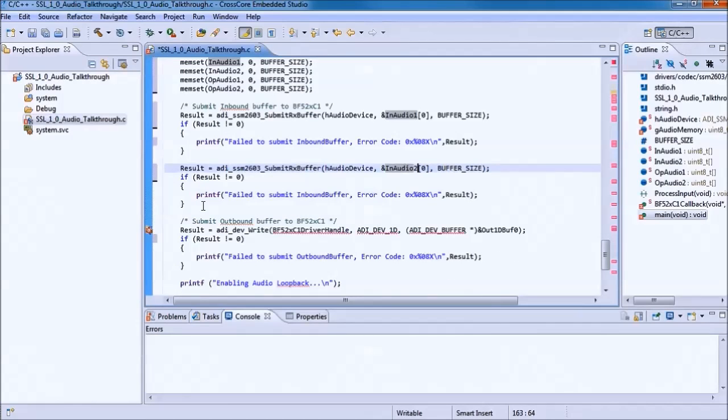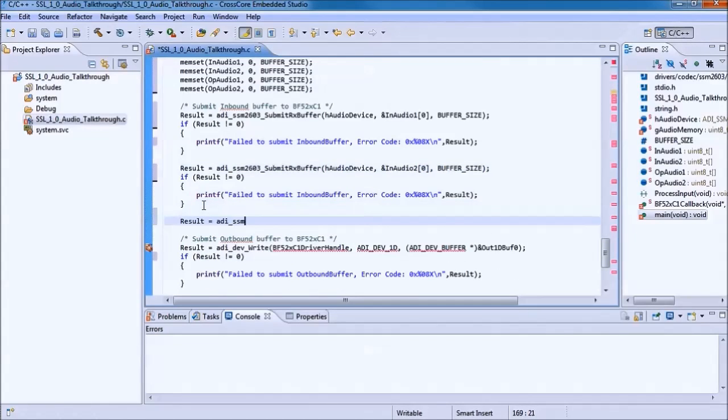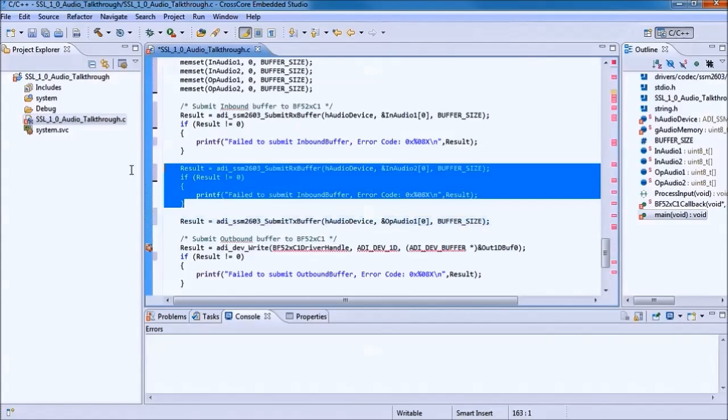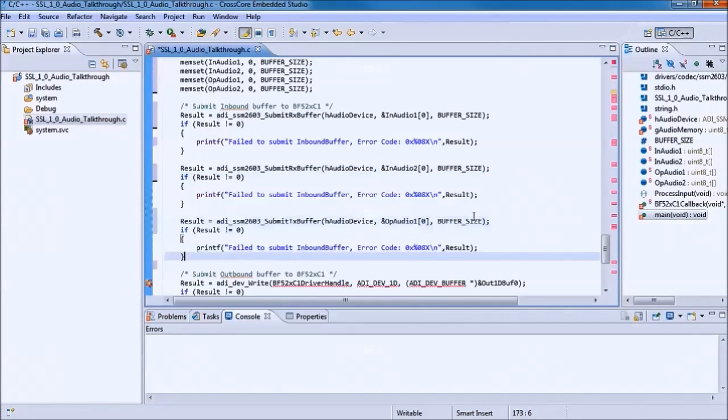Similarly, replace the ADI dev write call with a call to submit TX buffer. Add code to check the result, then repeat to submit the second transmit buffer.